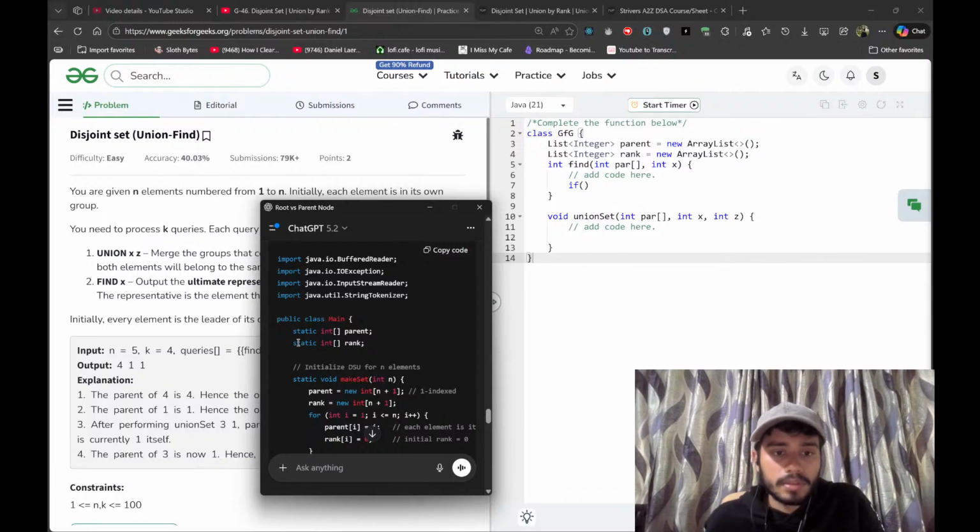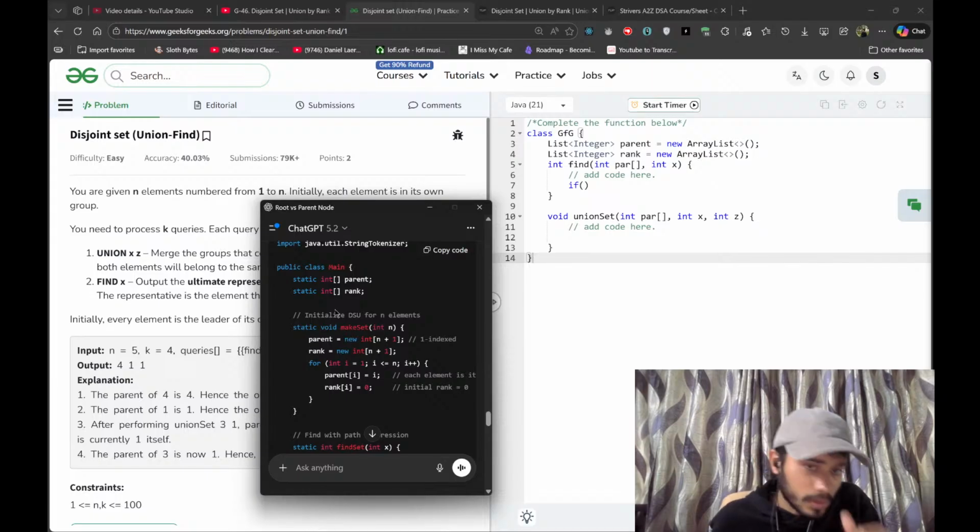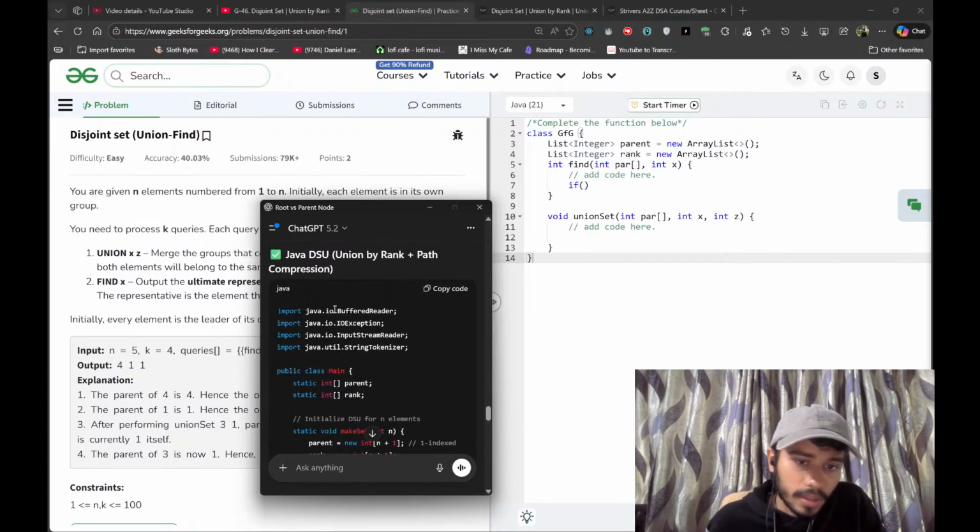Public class main, static int parent, static int rank, static void make set int n. Alright, so they have used arrays.